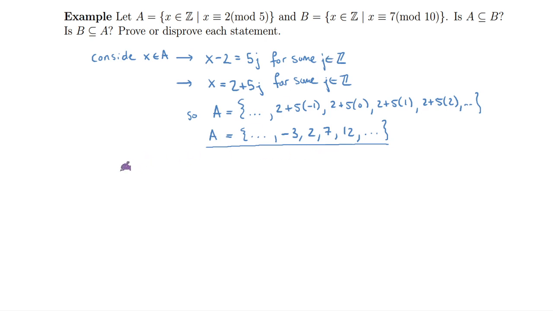Similarly, you could do that for B, right? So if we consider x is an element of B, then what would that mean? Well, x again would be an integer, and x would be congruent to 7 modulo 10. So in this case, we'll have to write x minus 7 is 10 times an integer, say L, for some integer L. And then we could play the same trick, right? So you could solve for x, bring this 7 over. So effectively what you're doing is you're starting at 7, and now we're going to either add or subtract multiples of 10 to this, right?